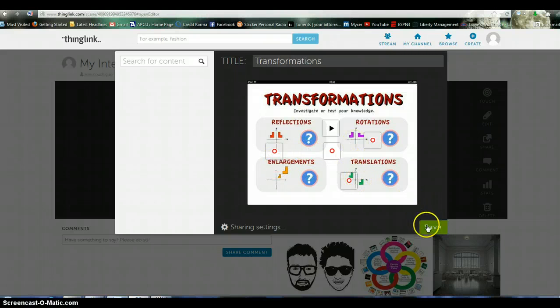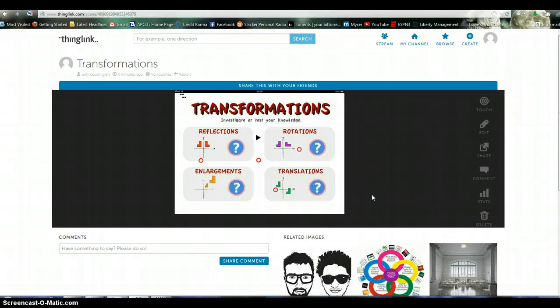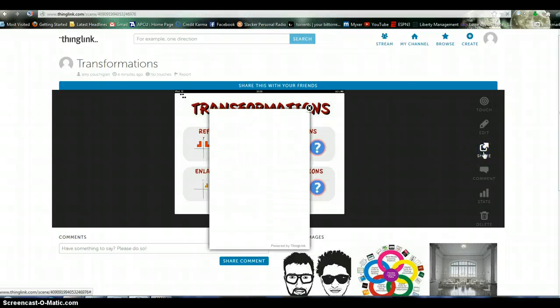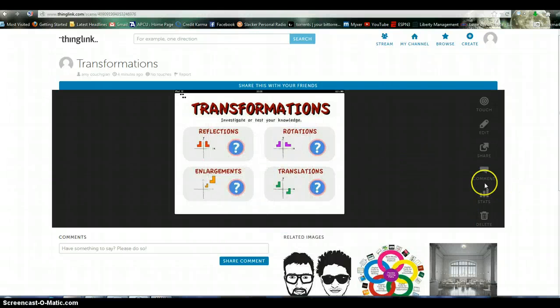When you're done, you're just going to click Save, and it's going to put it in there. Now, you're able to go back and you can edit this, and you can add more tags if you need it. You can also comment on this throughout all the different Thinglinks, or you can share it. When you click on Share, it allows you all different sharing links to different Facebooks and Twitters, or even Pinterest, Google+, and it also gives you the link so you can add it to a website or embed it into a web page.